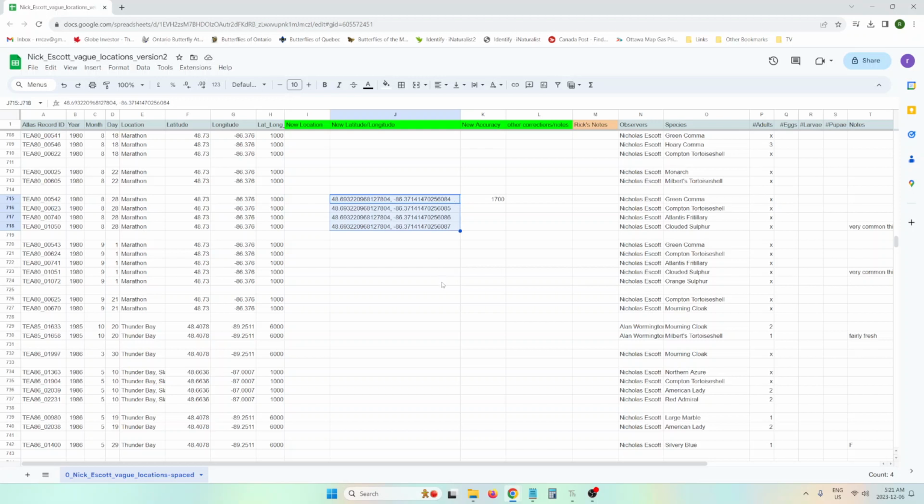So hit Control Z. Go back here now. If you hold the Control key and click and drag it down, it doesn't increment the number. It just copies it down the column. We can do the same here. We drag it down. This time, for whatever reason, I think it's a bit quirky sometimes. Sometimes it increments the number. Sometimes it doesn't. I dragged it down. It copied through all these numbers.